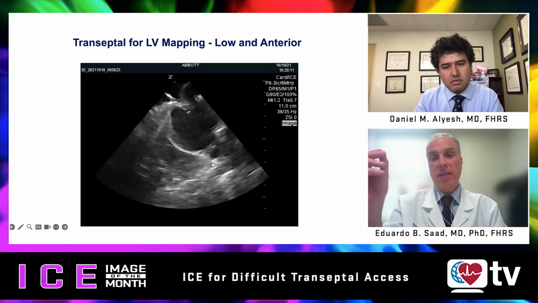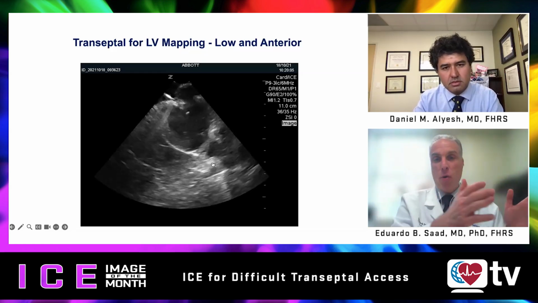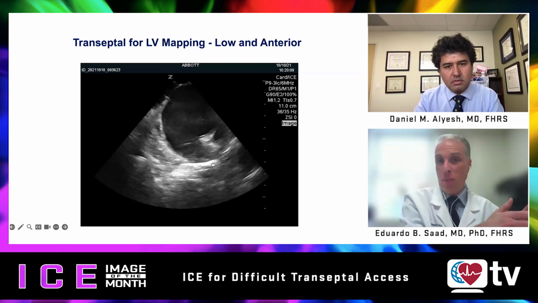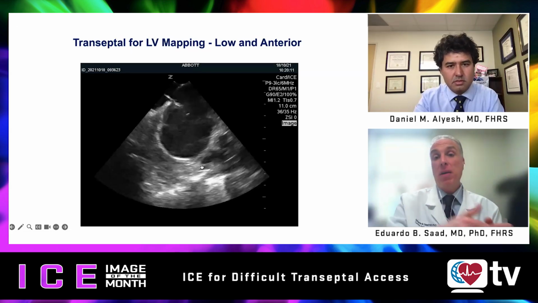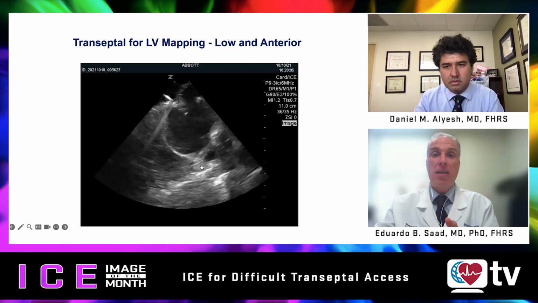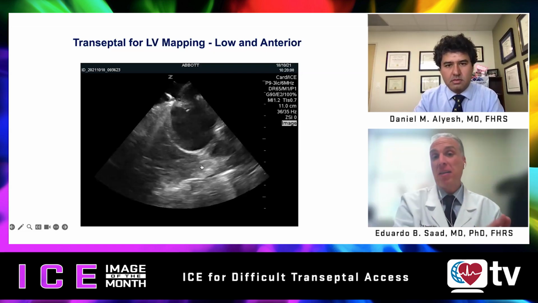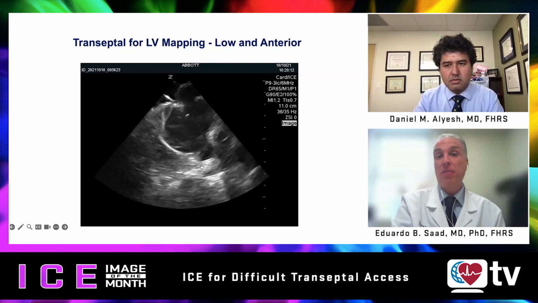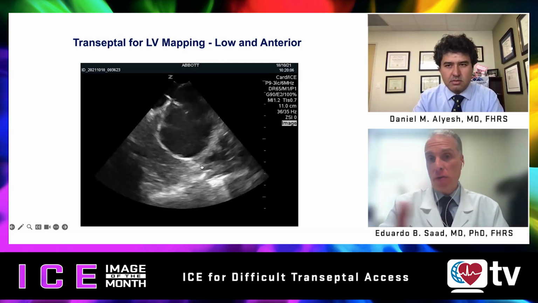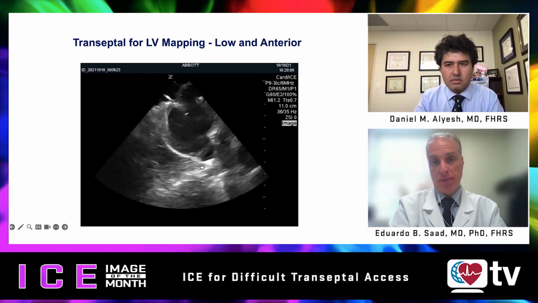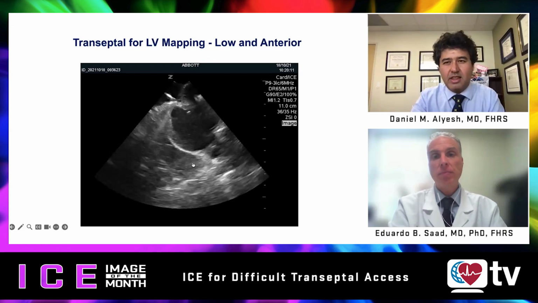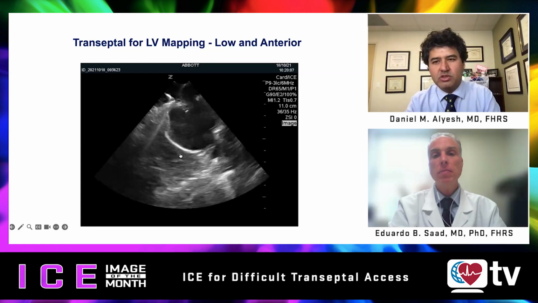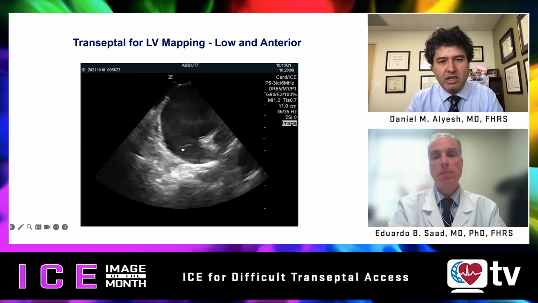The ultrasound beam is pointing more anterior, showing that your transseptal was actually inferior and more anterior. This would be a bad spot for a PVI using RF, but it's the sweet spot for VT, for LV manipulation, for left atrial appendage closure, and for PFA ablation as well. Yeah, I think this is valuable. And you're right, the critical structures in view are the mitral annulus and the appendage.